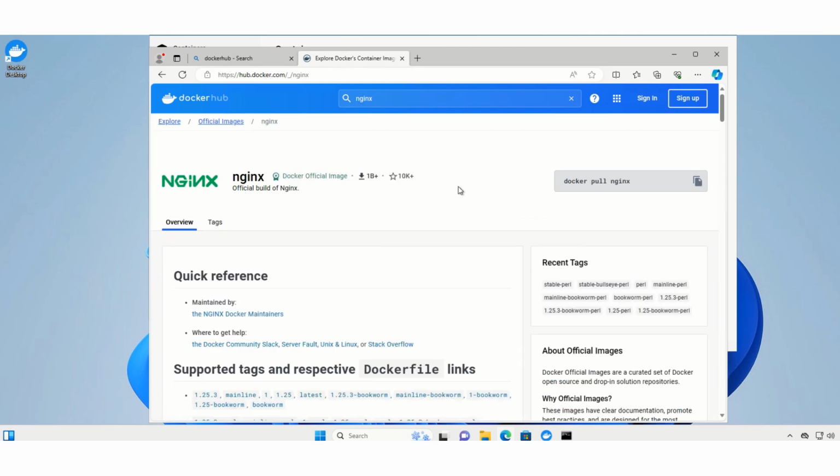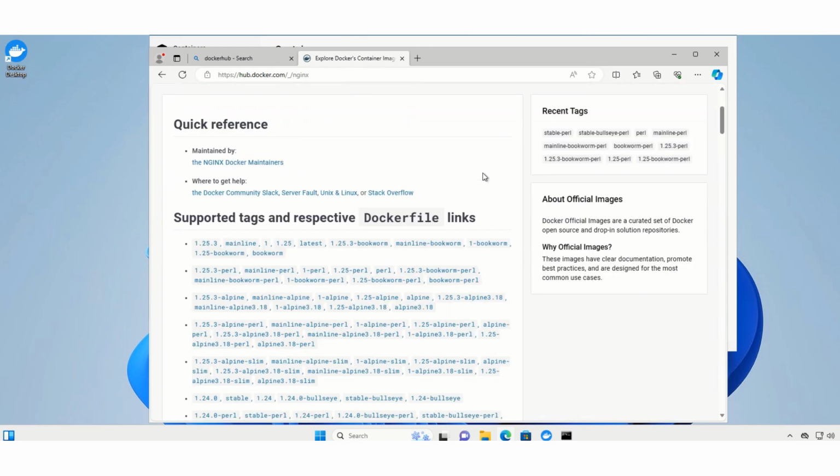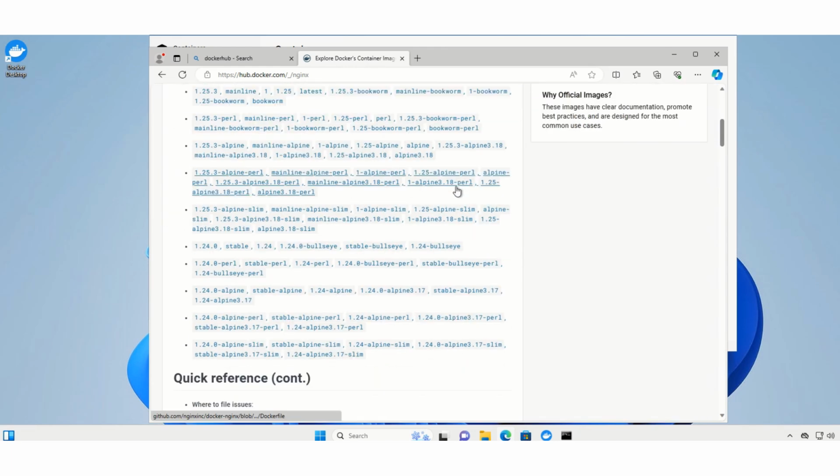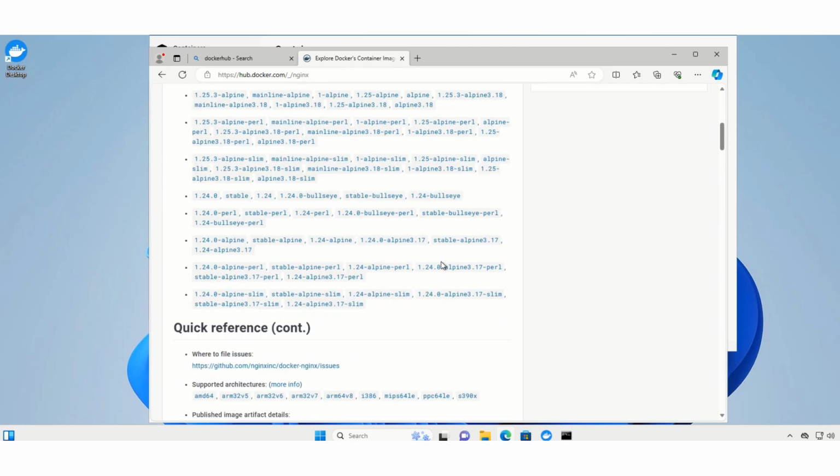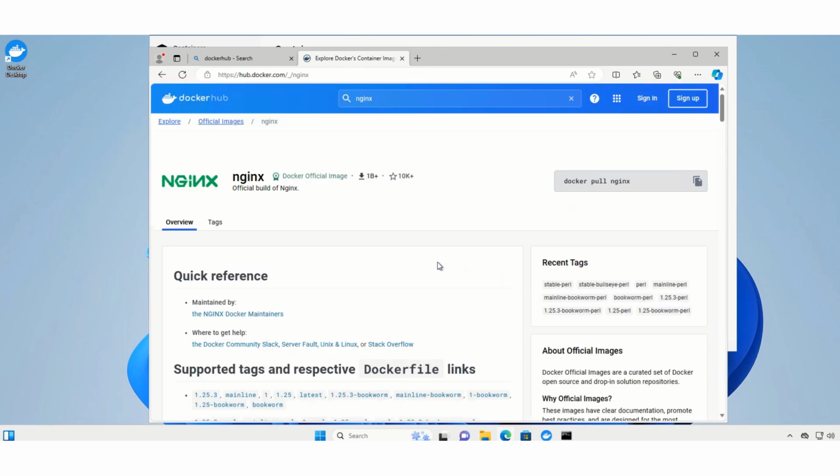If we click over it, it is like a reference of the different versions, and what Nginx is. Nginx is an open source proxy server for HTTP, HTTPS, SMTP, POP3 and other things. I'm not interested in that.